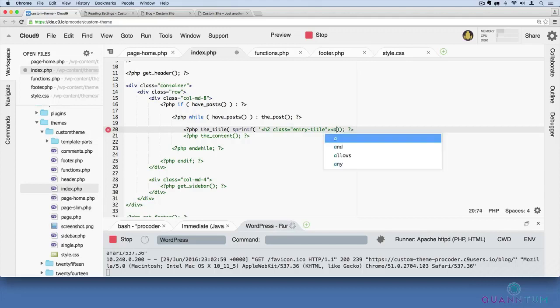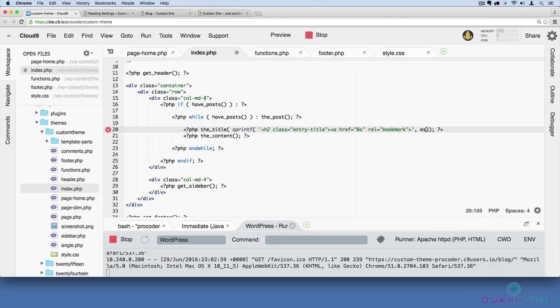And then in here we'll say anchor tag, href equals, and then we'll say %s. Then rel equals bookmark. And then single quote there. And then we'll say comma.